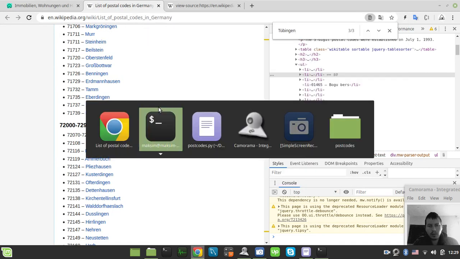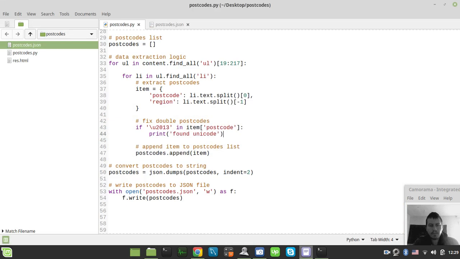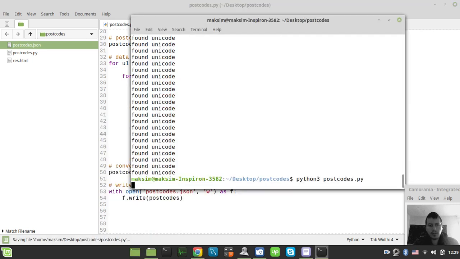Okay, so found Unicode. So let's try now to say item postcode dot split by this stuff, copy and paste, and let's consider the very first element, so like this.